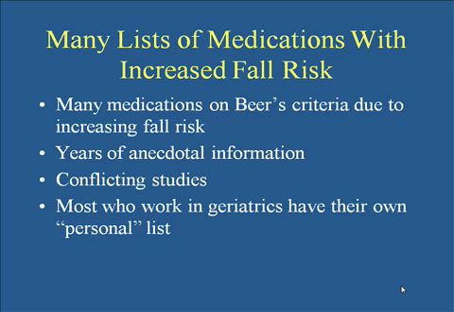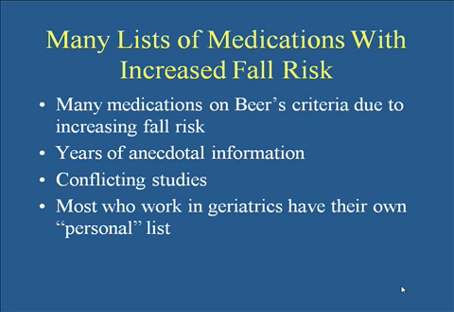So we've got a lot of lists out there, and when I was thinking about preparing for this, I thought, well, I could probably do 40 or 50 slides just on the various lists that are out there, but I thought that might be kind of boring because many of them are repetitive, and a lot of them have many medications in common. But probably the most common list that we have is the Beers criteria.